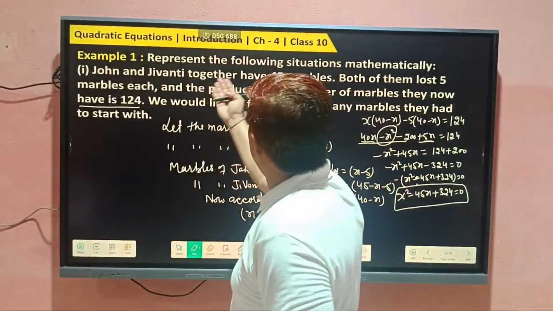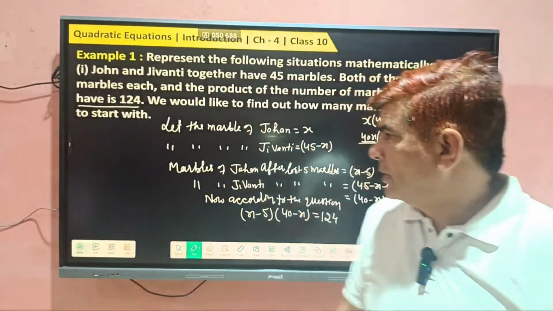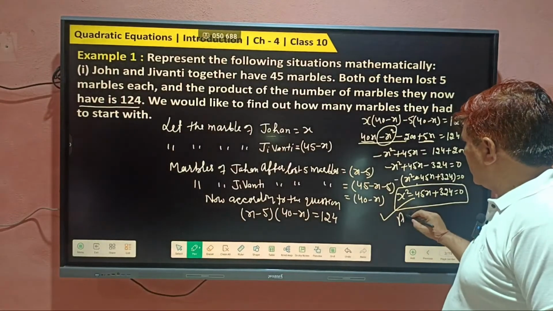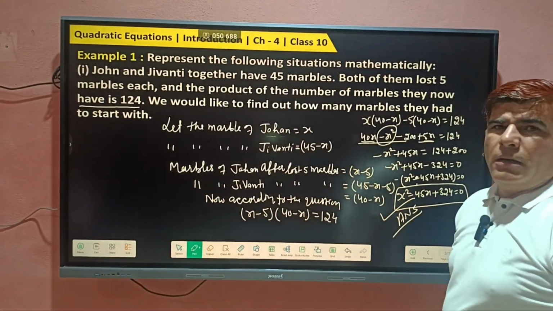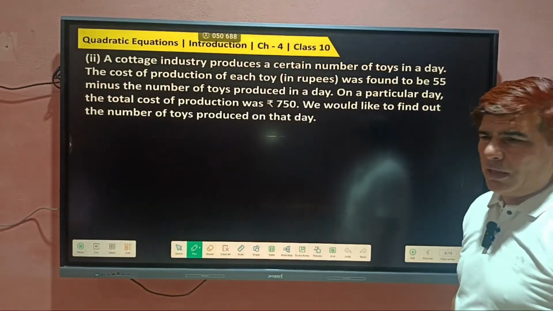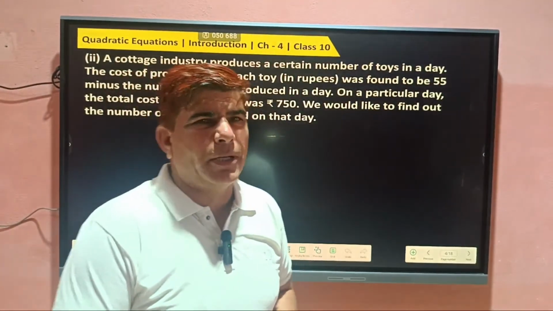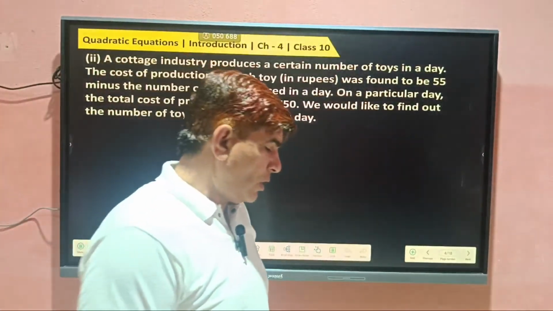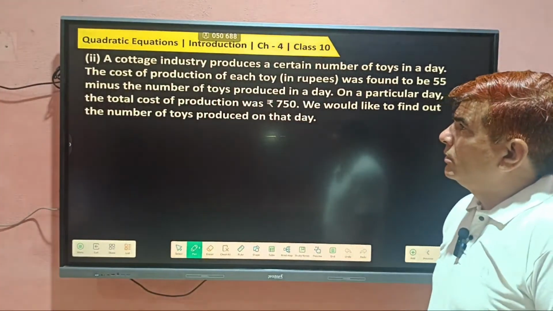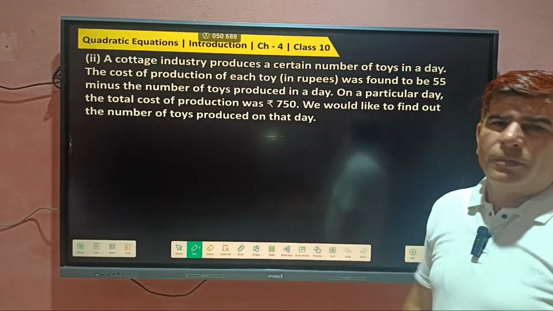But here we only have to represent the following situation mathematically. It means we have to represent it algebraically. This is the answer of it. Understood? Next. Same question, beta. If you can understand the question, are able to solve the question, able to prepare the algebraic expression, then no problem. If you don't know how to prepare an algebraic expression or mathematical situation, then you are not able to solve. So try to understand everything given in the question. Nothing you have to do, only you have to look.